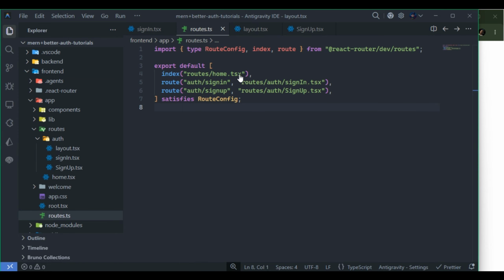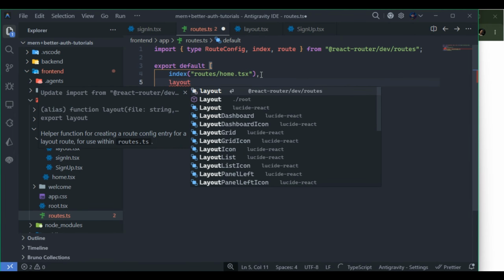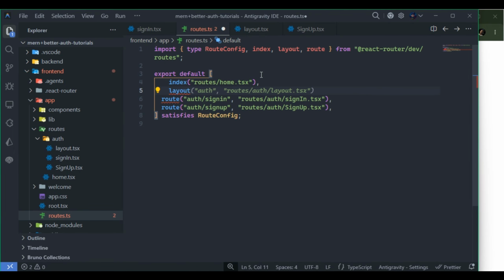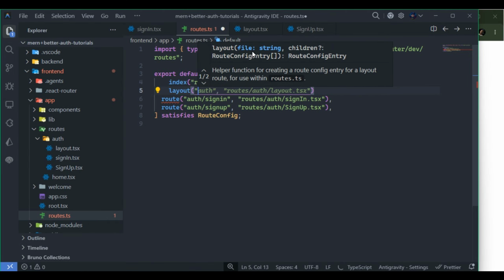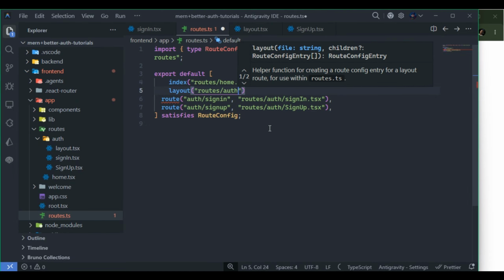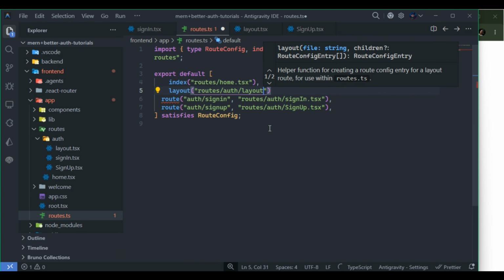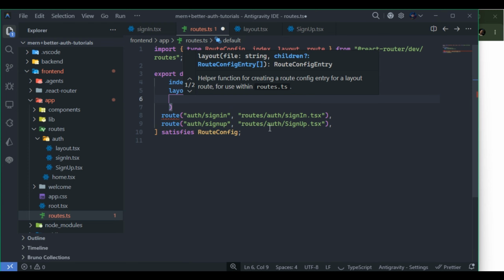Then come here and have everything inside a layout, whereby you can say routes/auth/layout.tsx, then a comma.